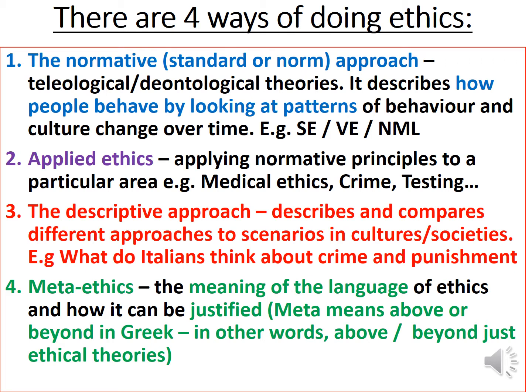If you are not, I really suggest going back and refreshing yourselves on what those normative approaches are and the key scholars who are linked to those. Once we studied normative ethics, we then moved on to applying those normative ethics to a different set of moral standards. So we had a look at things like issues of human life and death, issues of non-human life and death, so things like animal testing, and we applied those 3 ethical approaches in lots of different ways. So things like abortion, euthanasia, the death penalty, animal testing, intensive farming, all of those different things we've applied the normative standard behaviour way of ethics to.